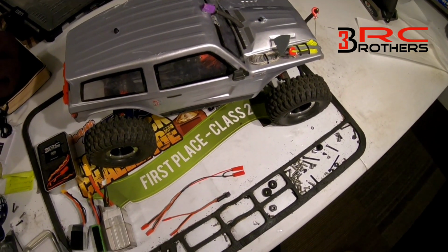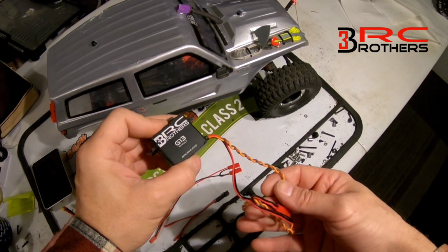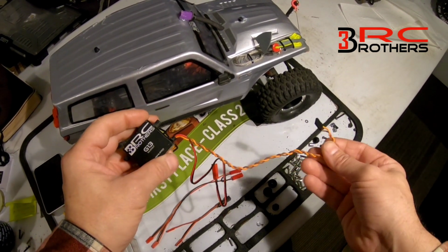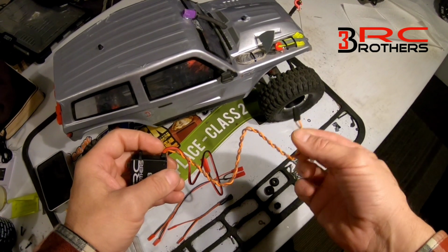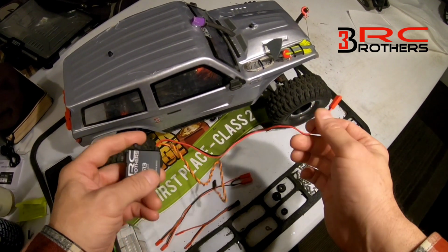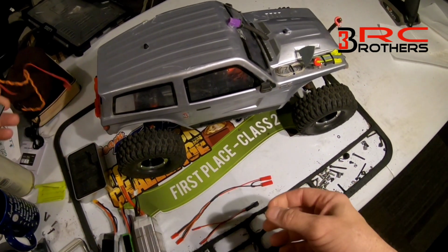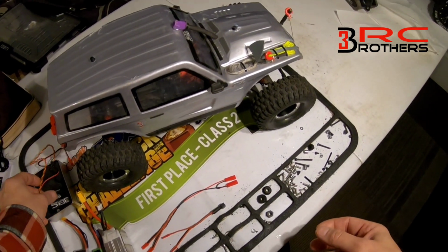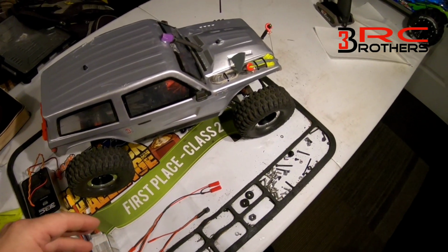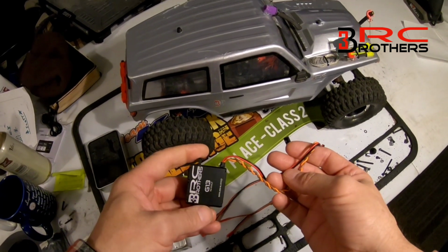So anyway, the winch and our servo have two wires, of course, as many of you know already. The one goes into the receiver, and then this is your main power wire, and this will go to the battery. So there's so many different setups today as far as what voltages and batteries that people run. We have a few different options.